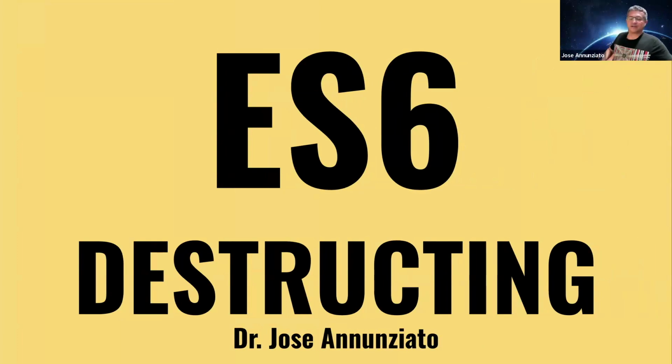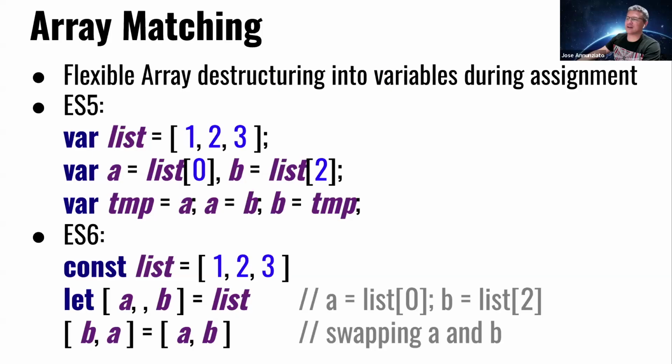Okay, so let's talk about destructuring. Not destroying. We're not destroying anything. It's a great new syntax introduced in the language. Destructuring in the new language again provides a compact way of doing certain things that would be much more verbose in the older syntax. So let me show you in the older syntax how you would do certain things with arrays. Destructuring works for arrays and objects. So let's look at arrays first.